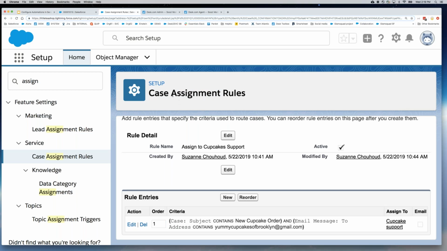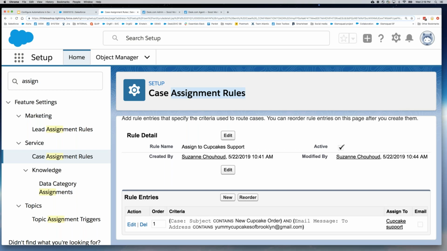The way to think of it is that assignment rules are merely for changing the ownership. Autoresponder rules are merely for triggering that email notification. But with workflow rules and processes, when you need to evaluate something and take multiple actions, you would use those instead, because you want specific things to happen after evaluating those conditions or criteria to true.